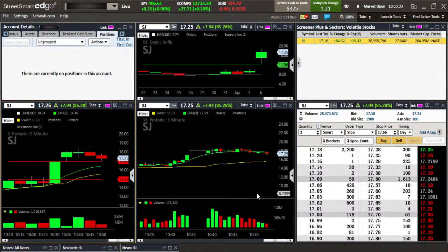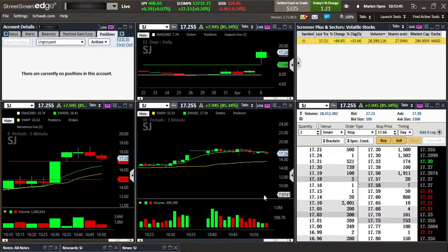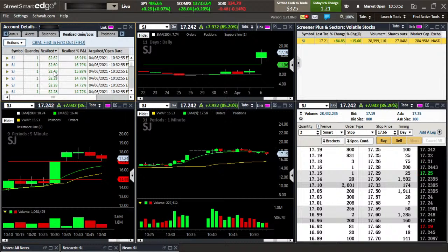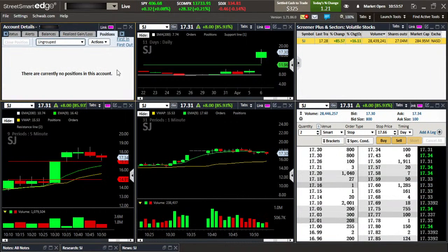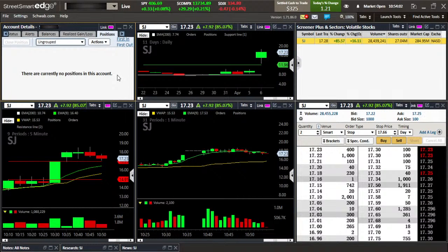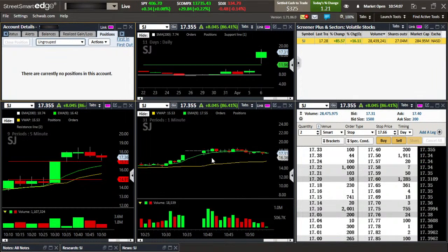1775. Man, this is an expensive stock. I usually don't trade stocks this high, but I needed to make some money. I've had green days, but they've just been small, so I need to. And the thing is, like most days, I get moves like this. Not like $2, but at least $1 move. And I've just been like, man, I got to capitalize on this. A lot of times I hold them, I don't sell them, I don't put my stop losses in. But today I'm taking profit, so it's whatever.